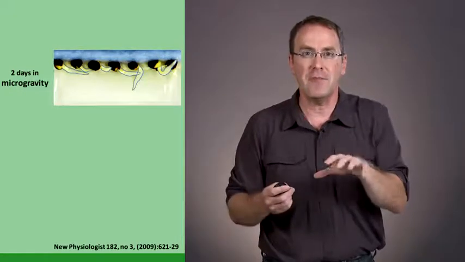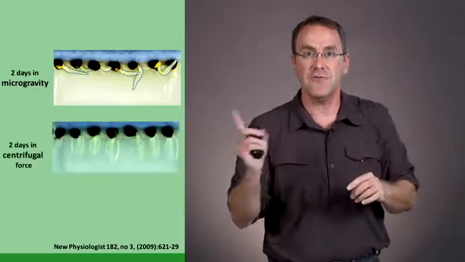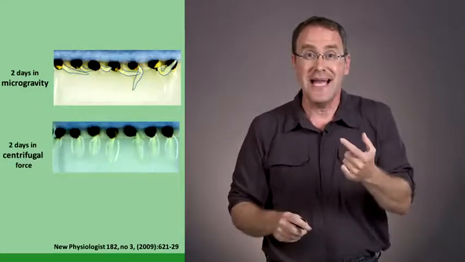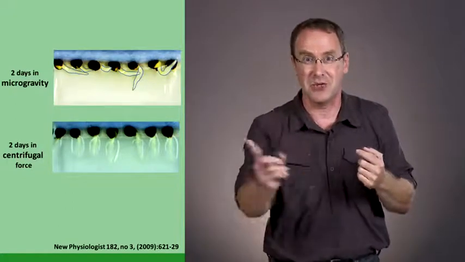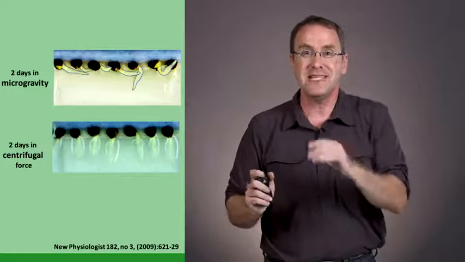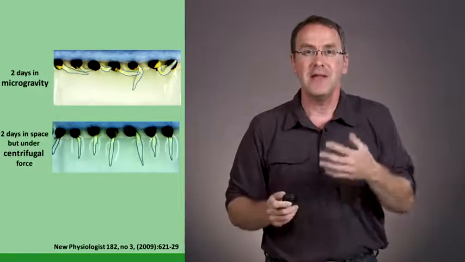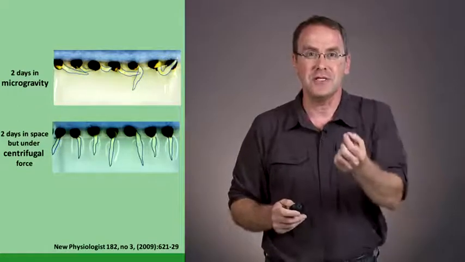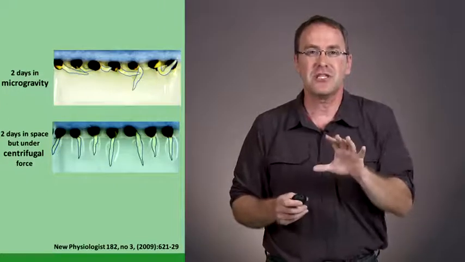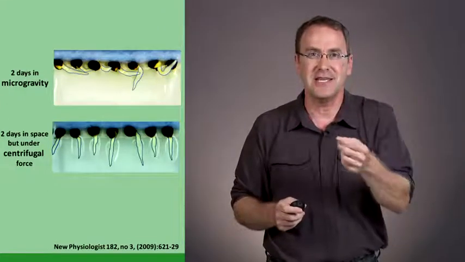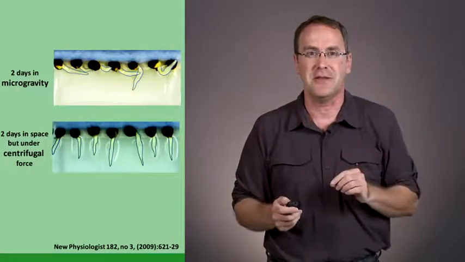Now in the same experiment up on the space station, they put these rapeseed seeds on a centrifuge, similar to what Knight did back in the 19th century. Of course, without a water wheel, this is on an electric centrifuge. When these seedlings are put on a centrifuge, the centrifugal force emulates a gravitational force, and then the seedlings, the roots, grow down. So this is clearly showing, I think, that the seedlings need gravity to know where the root is down and where's not down.